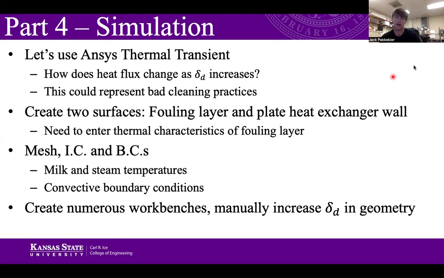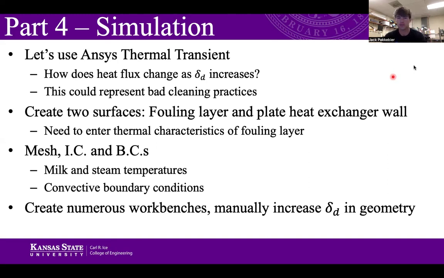Then after that, I developed the mesh geometry as well, and then considered the initial conditions and boundary conditions that I would set up. These were the milk and steam temperatures. So the steam temperature would be 125, the milk temperature being 63, and then I set up my convective boundary conditions on each side. I was looking in ANSYS Fluent.